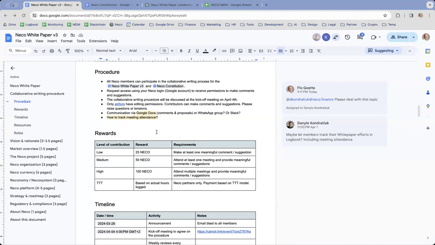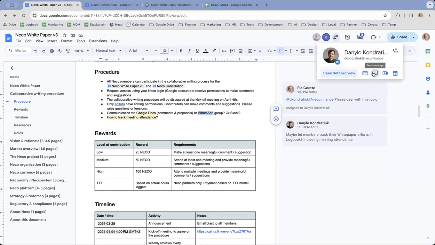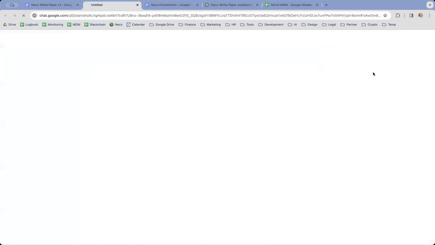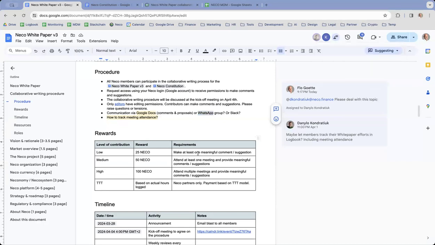From our side, I think there are no questions really in terms of communication. The main work will happen on Google, communicating directly through these comments and by directly messaging editors, which you can also do here. You can use send message and chat. So I can chat with Daniel. You can communicate with the team.